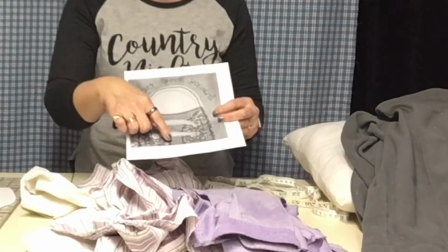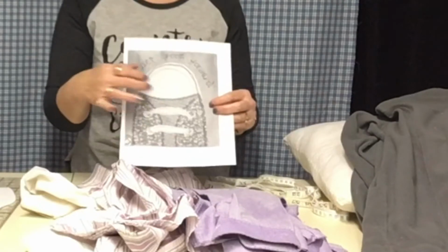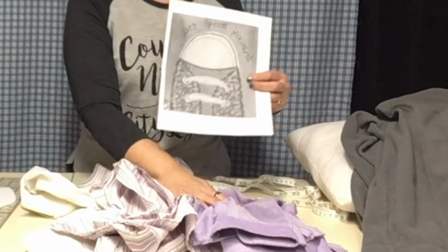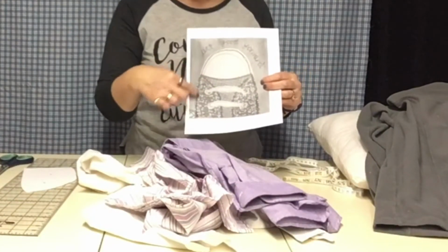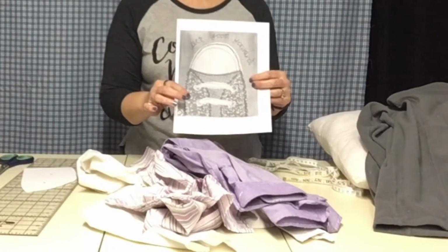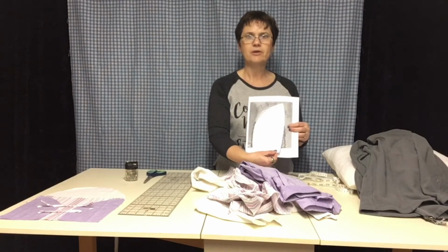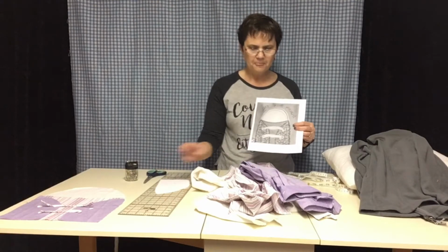Then I had to figure out what I was going to use for the middle piece, and I ended up using just a plain old square or large piece to go in there, and then the toe. So on the actual fabric that I selected, the purple is going to be the outsides of the sneaker, and I used the sleeve part for that. And here is my pattern that I used. I just laid it on the fabric, cut 2 of them so that I had opposing sides for it.